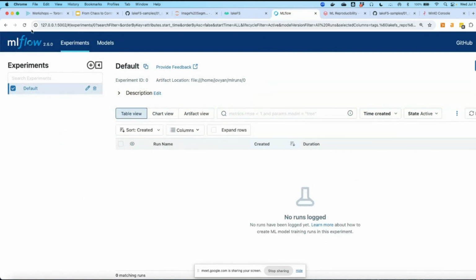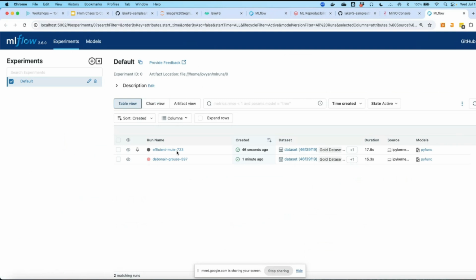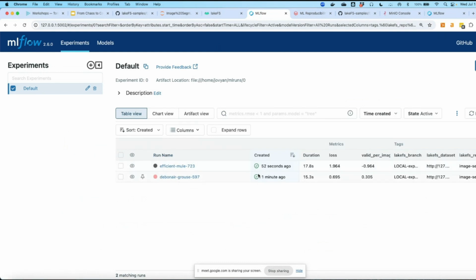So if I go into my MLflow, this MLflow is also running in my Docker container in this port number 5002. So you can see that here. If you click on this, it will take you to the MLflow. So now I just finished running these 2 experiments. So let me refresh here. So you can see just ran these 2, and what the metric was used, what was the output for the metric output, or what was the data set that I used.